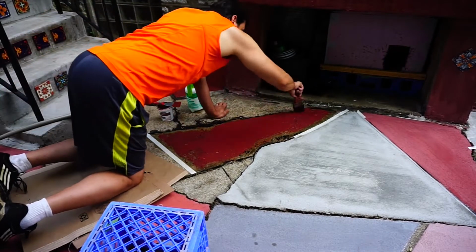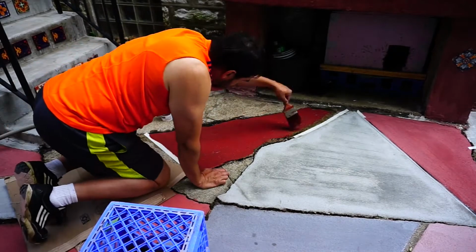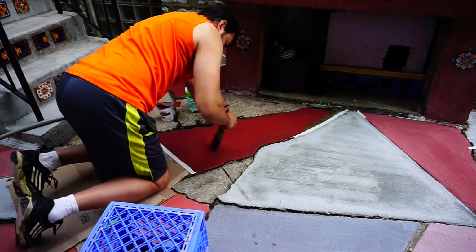They have other colors than red and charcoal as well. I just chose to go with the three colors. And that worked all right.